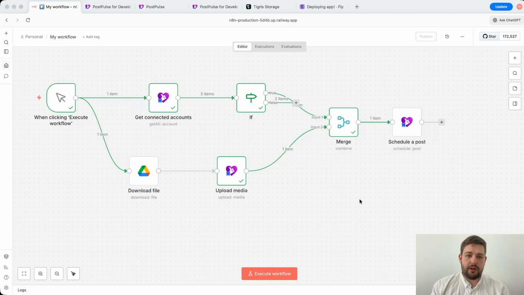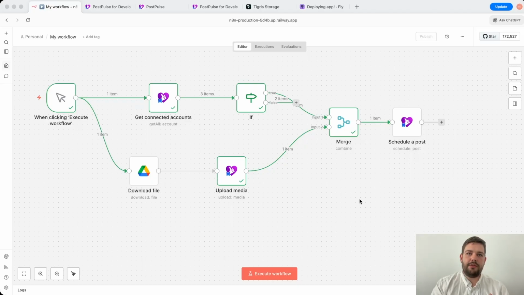So far, we uploaded a media file to PostPulse and we also published it to a TikTok account. However, it was not very convenient because we had to wait while downloading and then uploading it back to PostPulse each and every time. And if something happened to our workflow, any changes that would trigger the workflow execution again, we need to wait for downloading and uploading again. However, it works perfectly fine with Google Drive or, for example, your files that are stored locally on the disk.